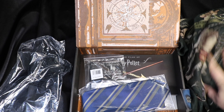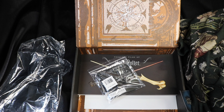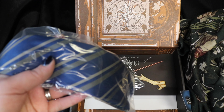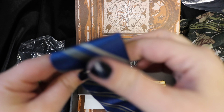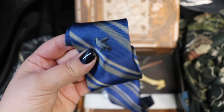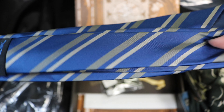I'm a Ravenclaw, and the box asks you if you belong to a house, and if you do, you can specify what type of house products you would like. So I chose Ravenclaw, and it looks like we got a Ravenclaw tie. It looks like there's an eagle — technically the Ravenclaw symbol — on there, so that's neat.